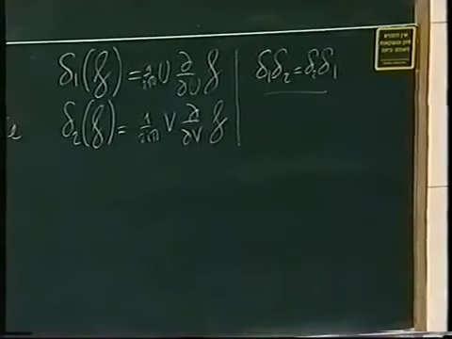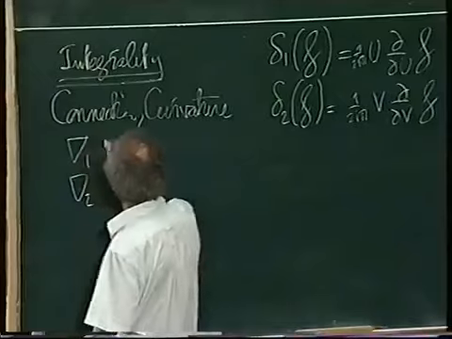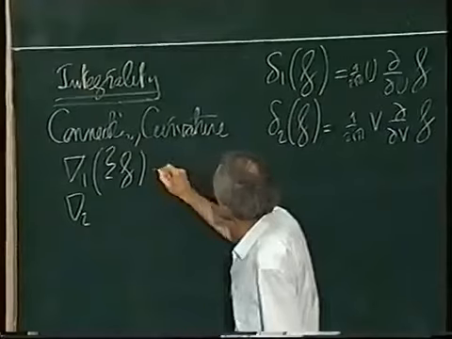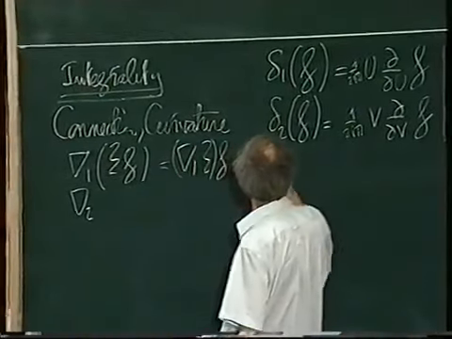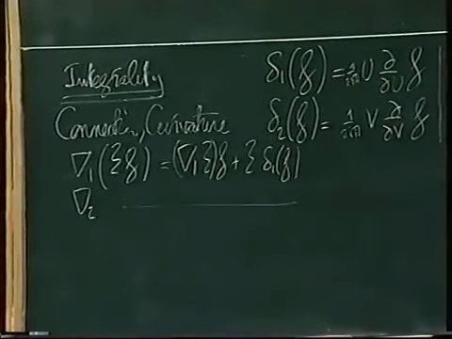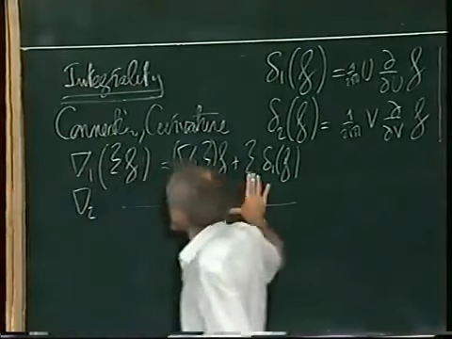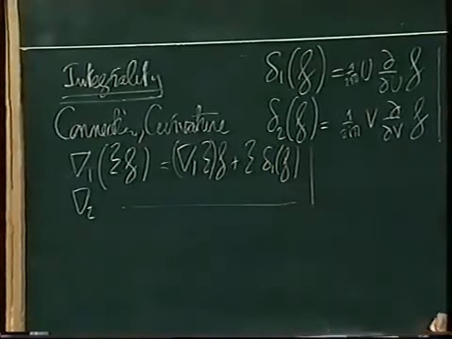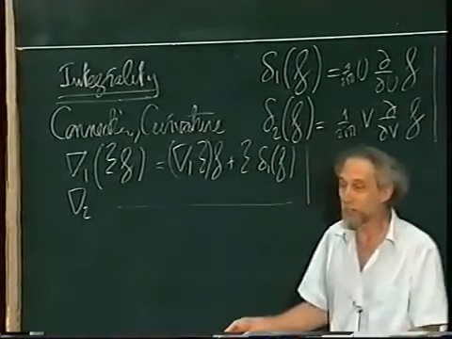And what is a connection? Well, of course, the connection is given by two covariant differentials, del 1 and del 2. And del 1 should satisfy the rule that if we take a section and multiply it by a function, you should have the Leibniz rule: del 1 of psi f is del 1 psi of f plus psi delta 1 of f. And of course, a similar equation for del 2. Now, when you look at the example, you find that when you write down these equations, they have a very simple solution, because after all, del 1 and del 2 have to be operators on Schwartz space. So they cannot be very complicated.